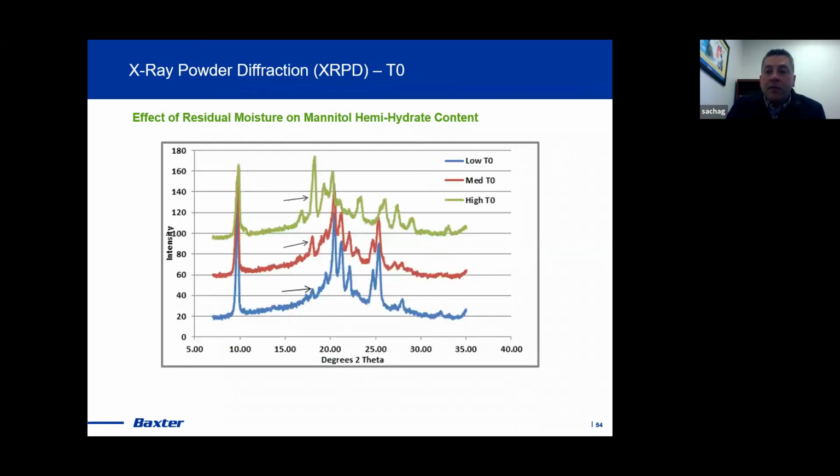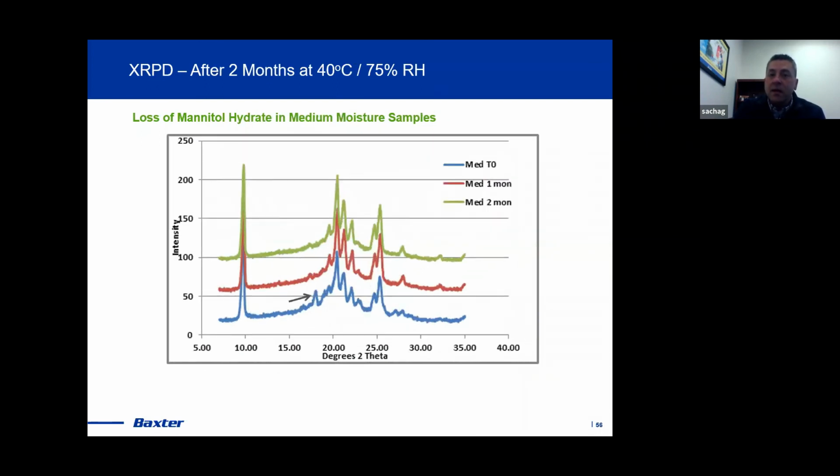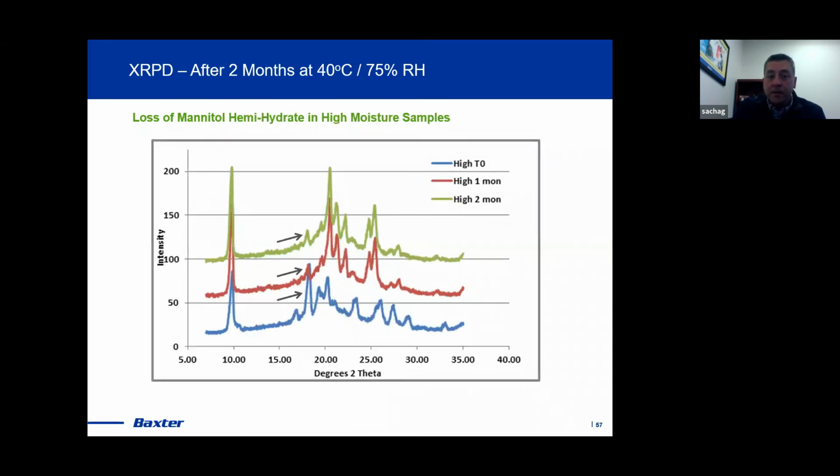And another thing we look at is XRPD. X-ray powder diffraction is where we take these solids, we X-ray them, and they contain mannitol. Here I'm pointing out with the arrow mannitol hemihydrate. It tends to form in most conditions when you freeze dry it. And what we're worried about is the loss of that hydrate, because as it's lost, it releases moisture, and that can interact with your solids. In the cases where we've studied, luckily it hasn't been a problem. Our molecules have still been completely stable, but it's something we still investigate.